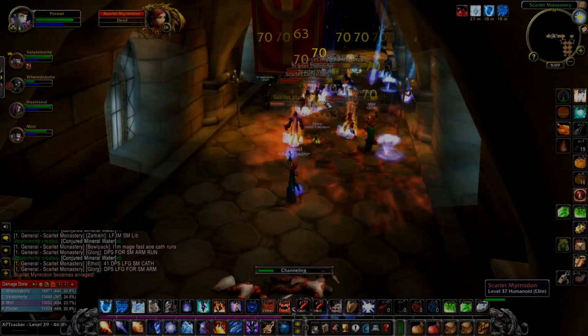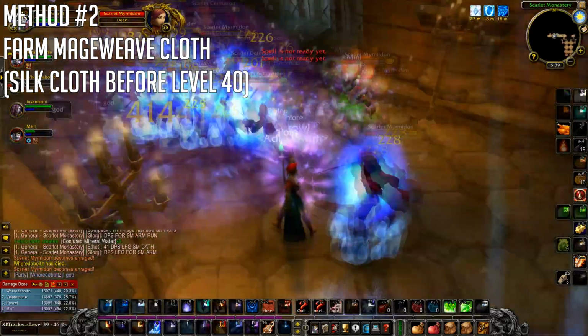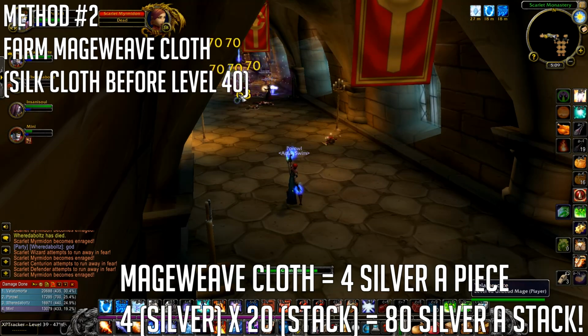The next way that you can make some gold in Classic WoW before or around level 40 is farming for Mage Weave cloth. Mage Weave cloth right now is going for 4 silver per cloth on my server, which means 80 silver a stack, which is really good.